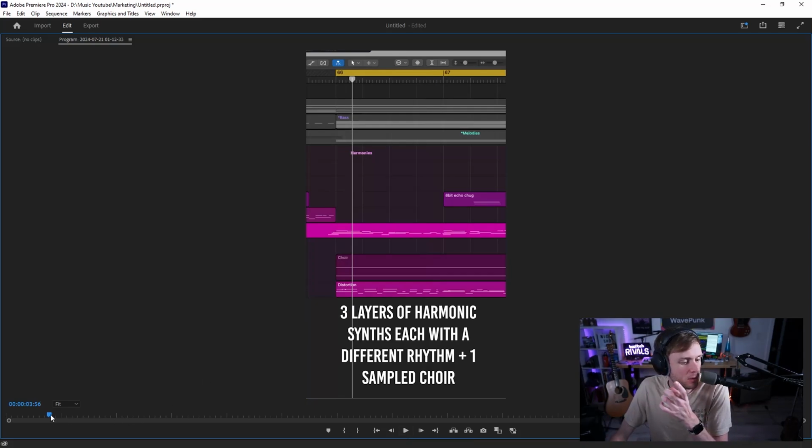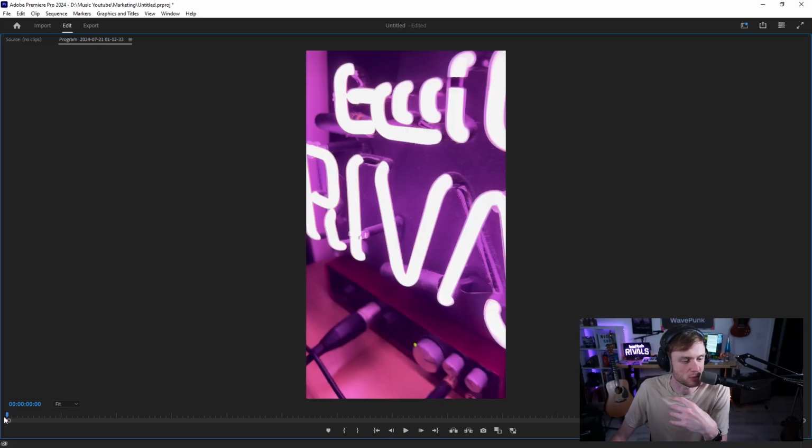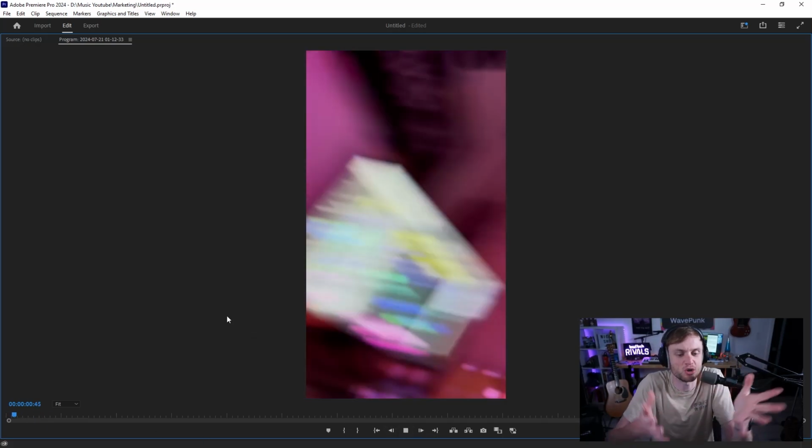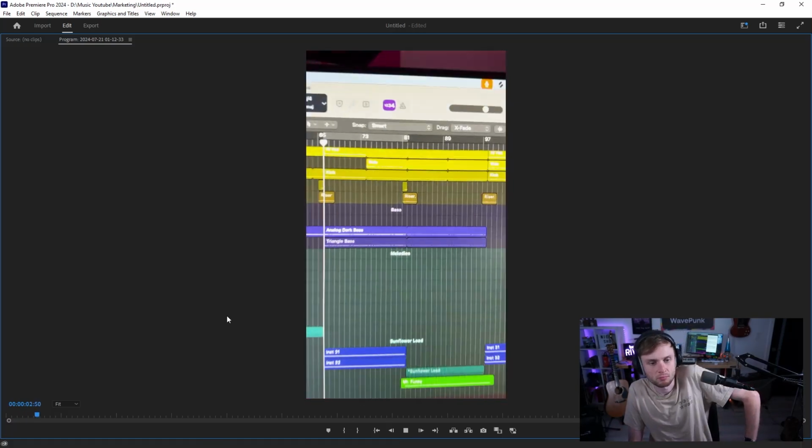But I put a little bit of my own twist on it as well, given that I had a lot of empty space in the way I recorded the video. And so I decided, hey, let's use that to put some text in here. So we kind of just walk through Sunflower Seeds here. I like the drop of Sunflower Seeds a lot. I feel like this would be an easy one to market. So here, let me just show it to you. How I made the drop to my song Sunflower Seeds.